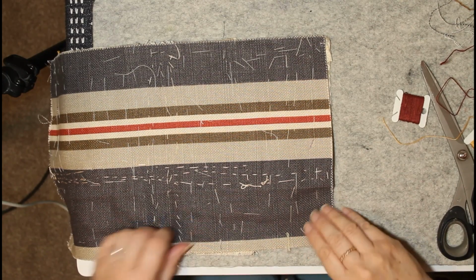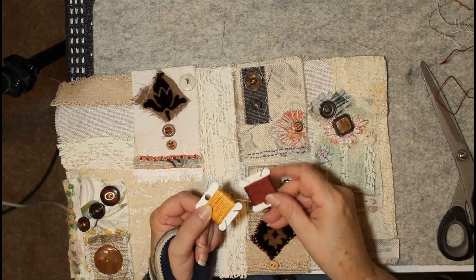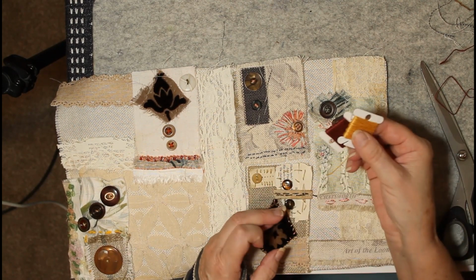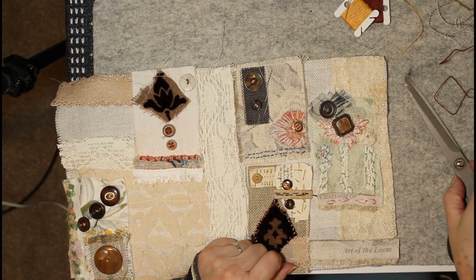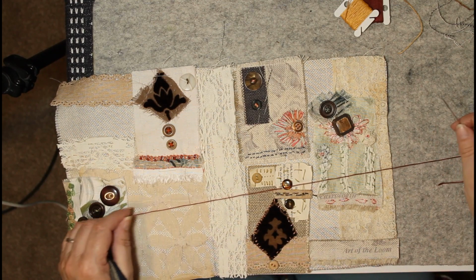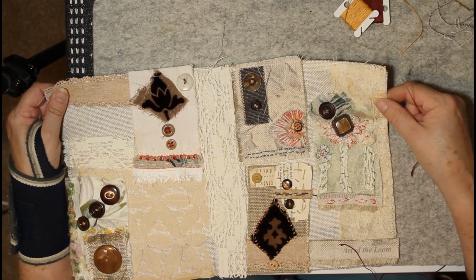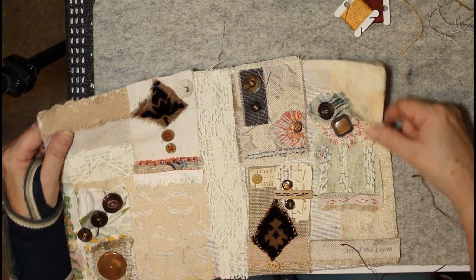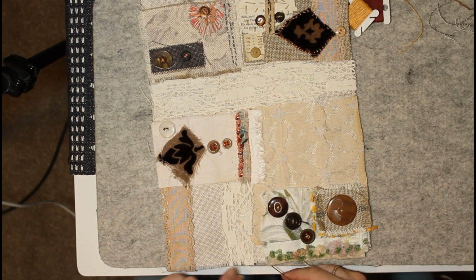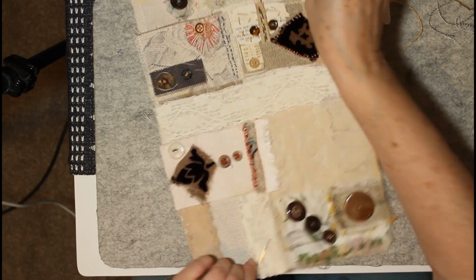So yeah, I've got some linen thread. These I cannot remember, I got them off eBay, and I honestly can't remember who I got them from, but it's linen thread, and there's this lovely burgundy colour which I thought would go. We've got a lot of corals, haven't we, on this, so I thought this would be nice to use. So let's have a look. I think we will do some stitching along here.